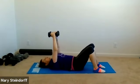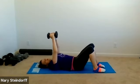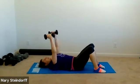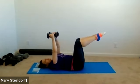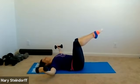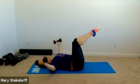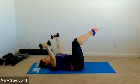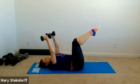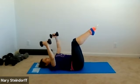So nice and controlled, right? We're not doing anything too fancy with our legs. We just want to make sure that we're bracing our core, okay? If your legs are in tabletop, it just makes it harder, right? Plain and simple. But you really want to squeeze those core muscles, right? And pay attention to those weights. Keeping a soft bend in those elbows, you squeeze together and then come apart, right? You're doing a great job.